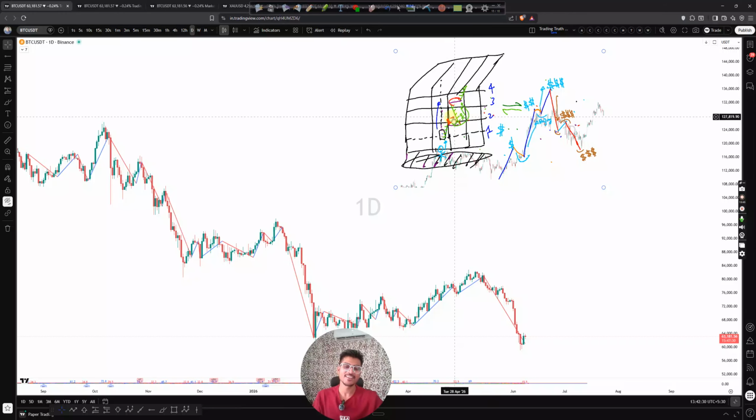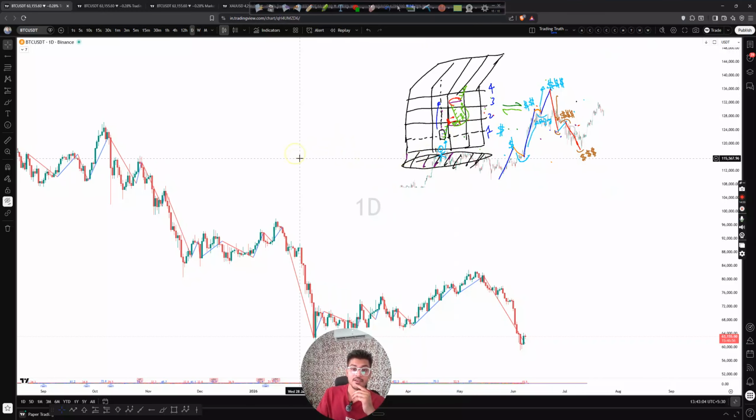We need to actually create the blueprint of the market as well. As we have a blueprint before building the building, without the blueprint, the building is not going to get established. As we have the blueprint of everything in this world, even us humans have a blueprint, it's called medical sciences, biology.